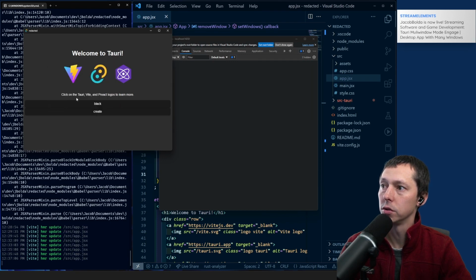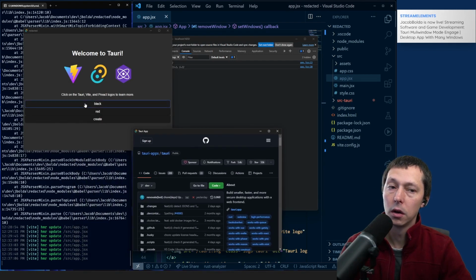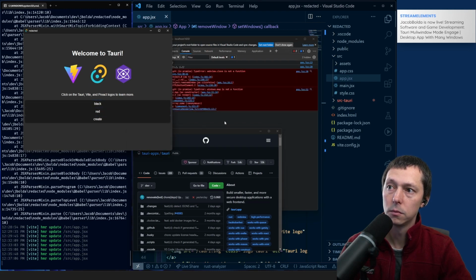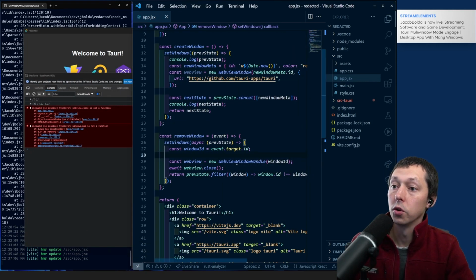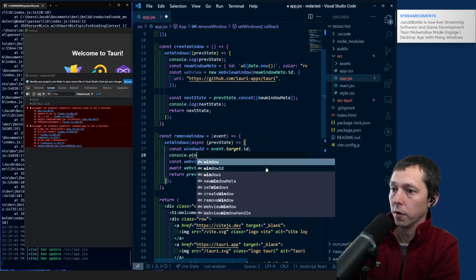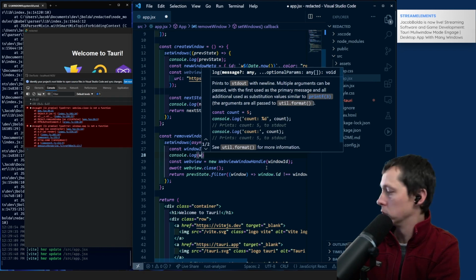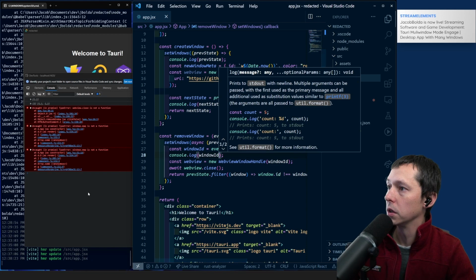Let's go ahead and refresh just to get it clean. And I think we're going to have to remove that initial state. Yeah, webview.close is not a function. So it could be possible that we don't have a good window handle. Let's go ahead and log out our window ID just to confirm that we got a good window ID.